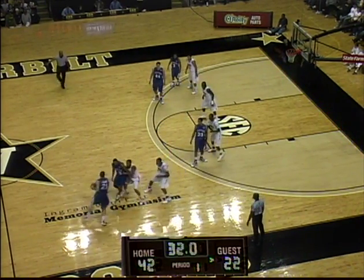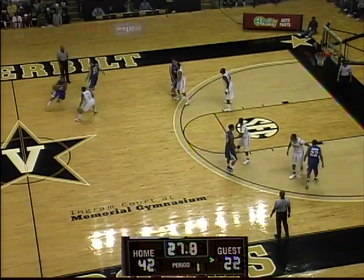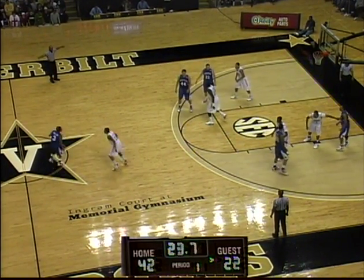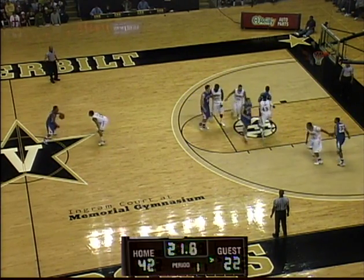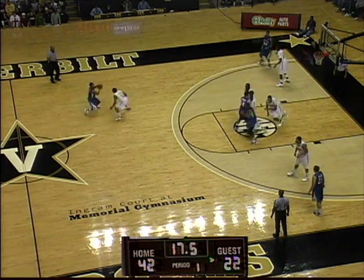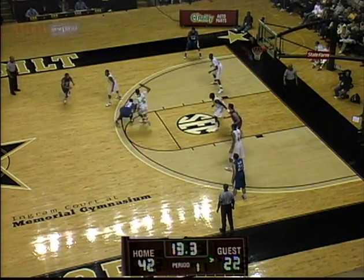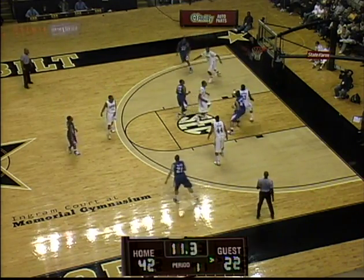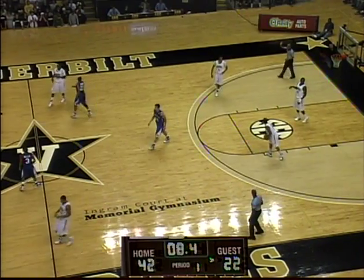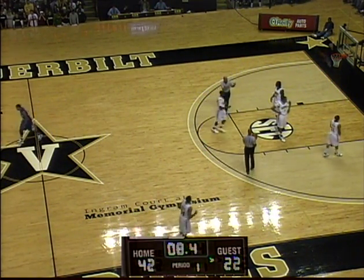33 seconds to go. There's a 10-second difference in the shot clock and the game clock. Walt Allen out of Kentucky hands it to Miller. They'll run the clock down as far as they can as the shot clock now counts down to 10. Miller guarded by Kyle Fuller. Top of the key, Johnson. Shot clock at 4. Johnson driving, spins, fall away one-hander is an air ball. Timeout taken by Kevin Stallings. Should have actually been a shot clock violation. The ball didn't hit the rim.